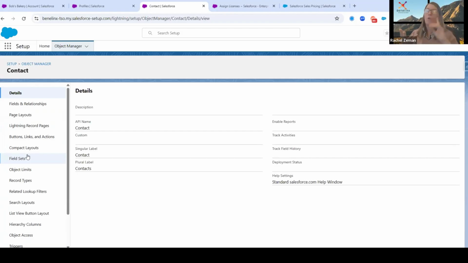What fields, what do I want to see on the page? How do I organize the page? Enabling lightning or lightning pages, making the fields dynamic, the if-then: oh, if I check this box, then this field appears. Oh, great. You're going to show me how I can see that. So I can make adjustments if I want.